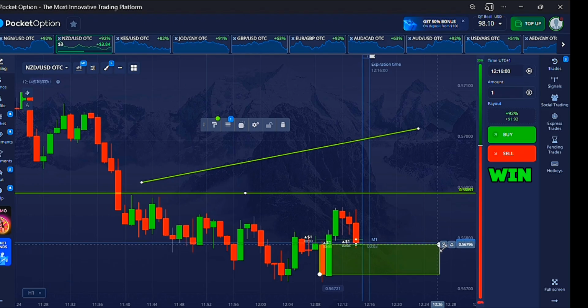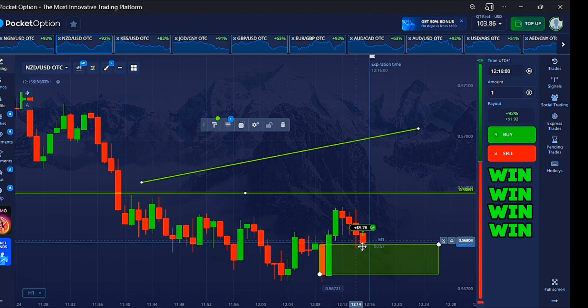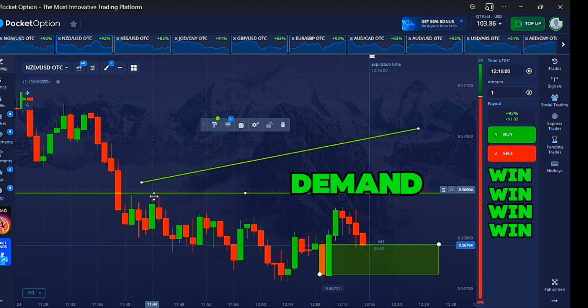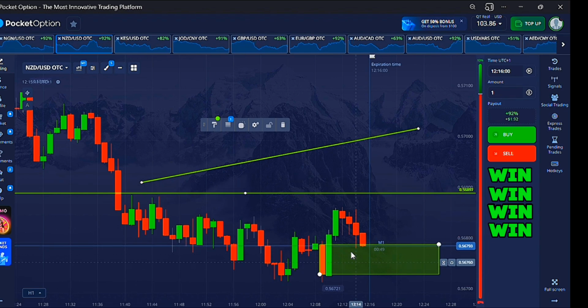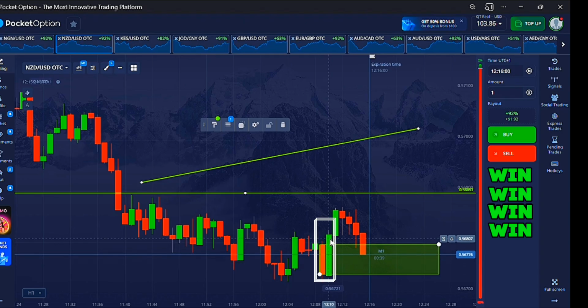Okay, look at the next trade we took in this session. I took this trade here based on, you can see this is a demand area. The market is in a downtrend. We went against the trend here, but why I took this trade with this demand is because this is a very strong demand. You can see this bullish engulfing candle which broke this resistance here.